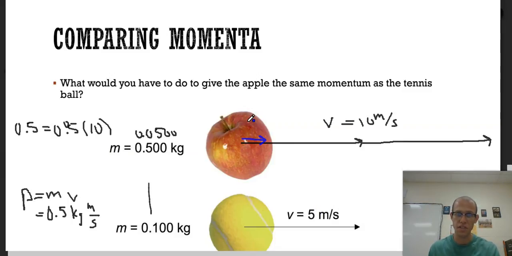So 1/5 of this would be 1 meter per second, which is what you need right here, not 10, but 1 in order for it to come to be 0.5. Sorry about that. I was thinking about it with this number. So that does work out. 0.5 equals 0.5 times 1, which we found.